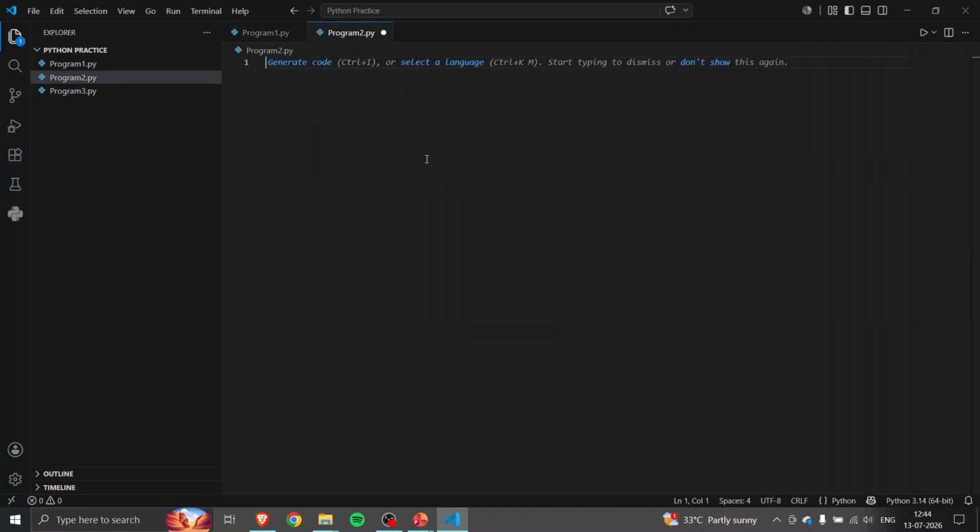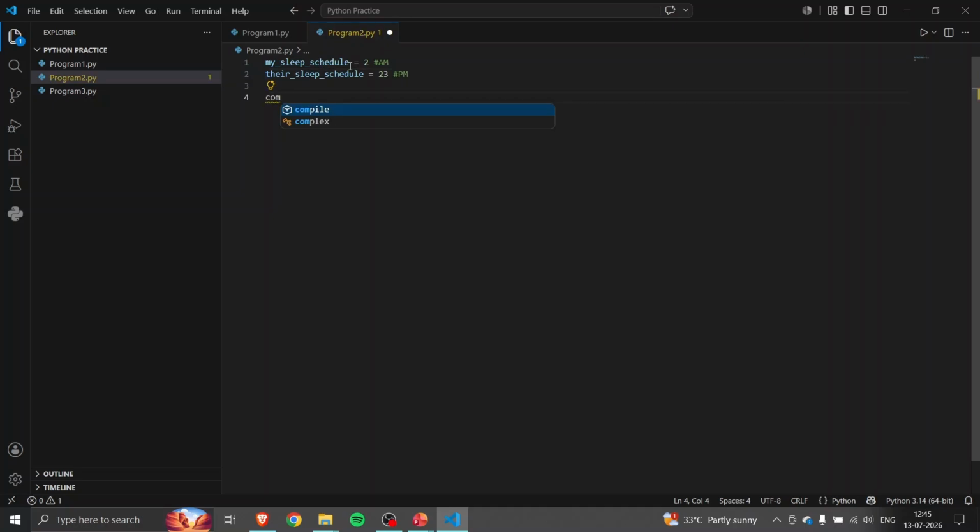Okay. Example 2, the are-we-really-compatible comparison test. So if I take a variable named sleep schedule, which is 2, or I'll say 2 a.m., because no one sleeps at 2 p.m., and theirs is, let's say, 23, 11 o'clock. So now we have to check the compatibility.